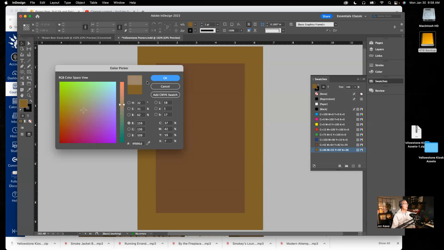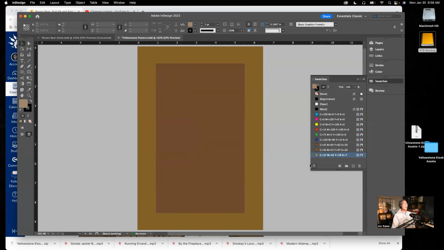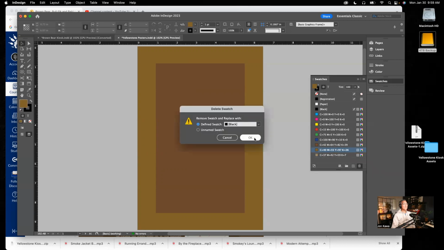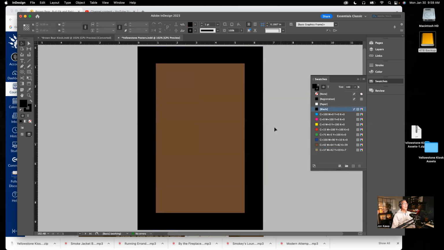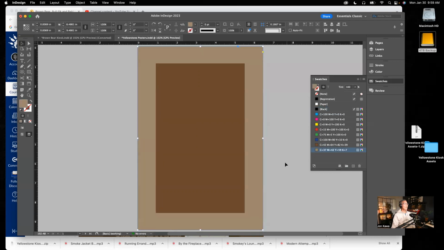Something kind of tannish. So I'll click add to swatches, click OK. I'm going to get rid of this gold color because I don't like this. Delete that. And I'm going to click this and make it this tan color there. Yeah, that's better. It's still not the exact same color, but that's fine.